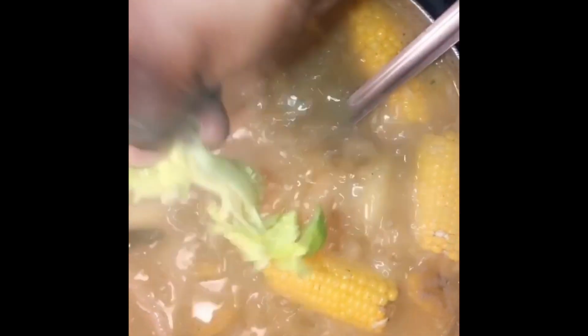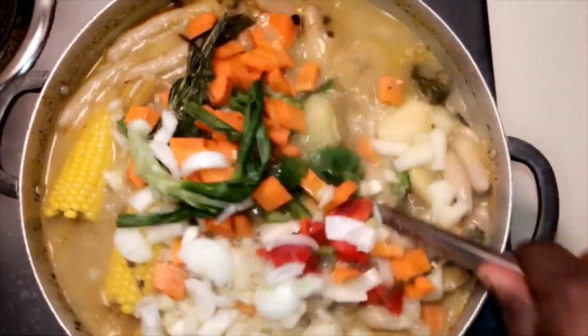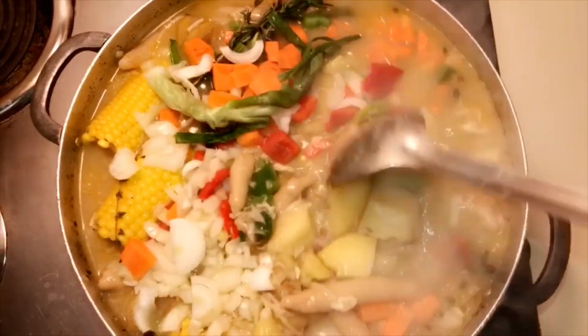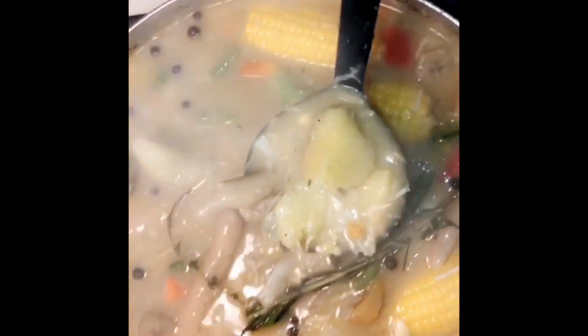I'm going to put my veggies in. My celery. And all my chopped vegetables. I have all my veggies in. The food is actually cooked. So you're going to let the veggies kick in for flavor. Look at this beauty. It's simmering down. Share it some food.